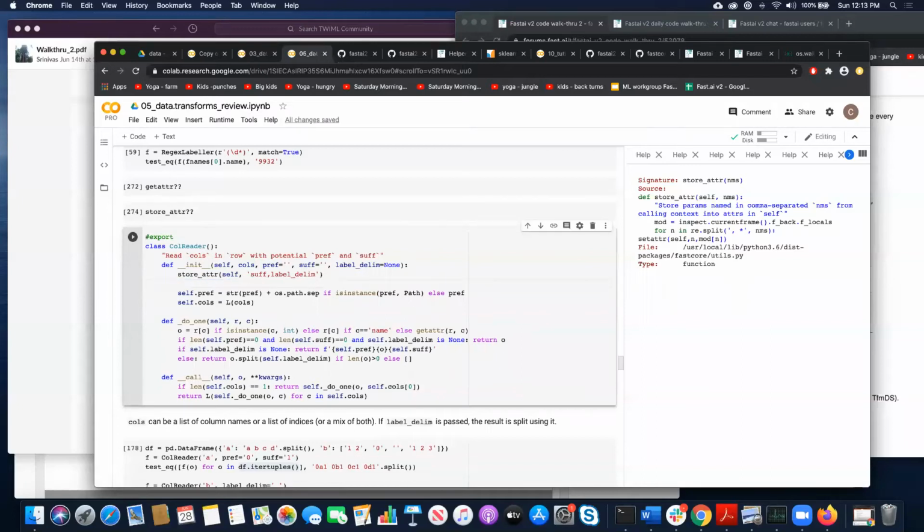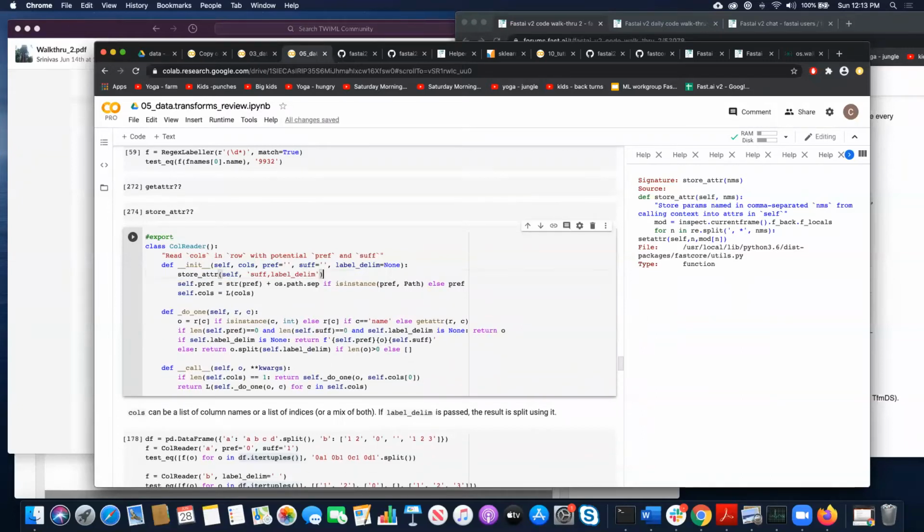So he does this all over the place, and it's kind of fascinating. As I said, one of the benefits of going through the walkthroughs is not just learning about the library, it's also learning about how he thinks and how he makes things convenient for himself, and becoming a better Python programmer, because this is a cool trick that you can just use.